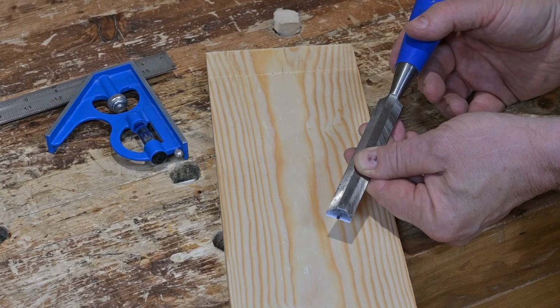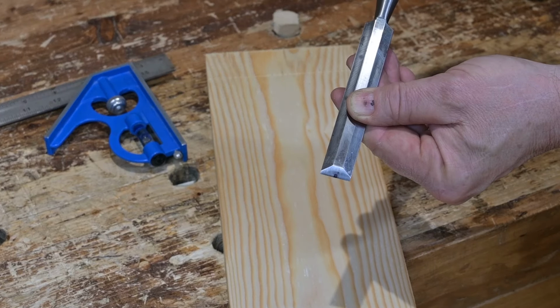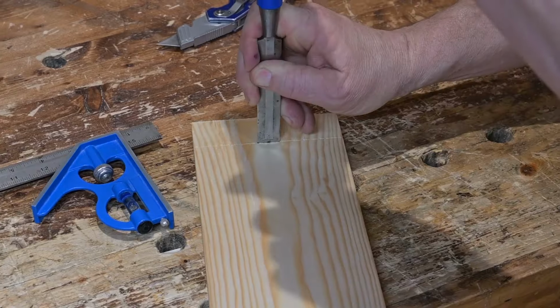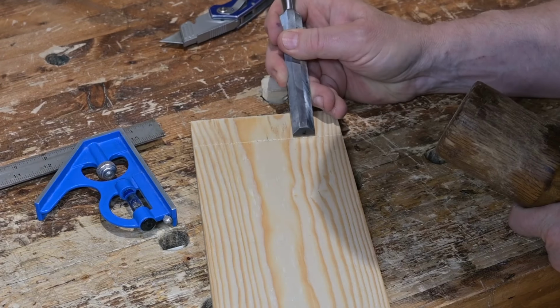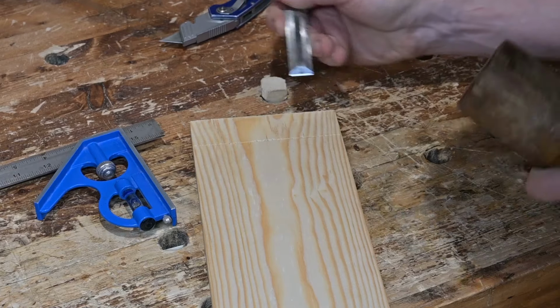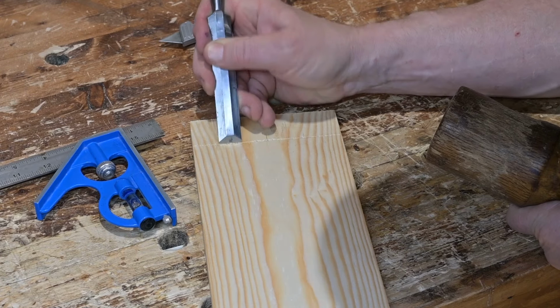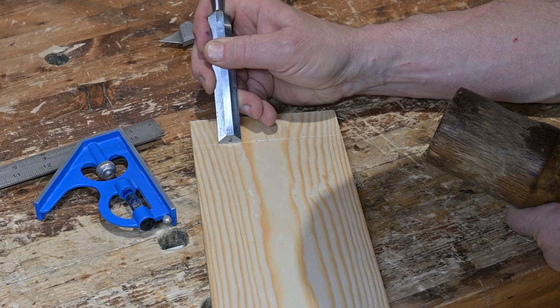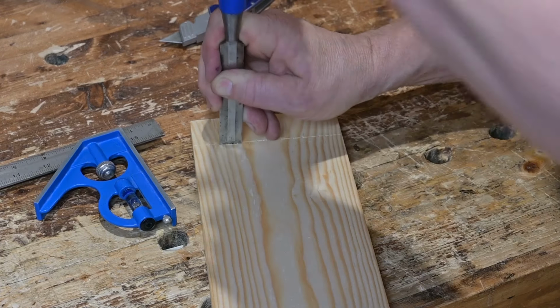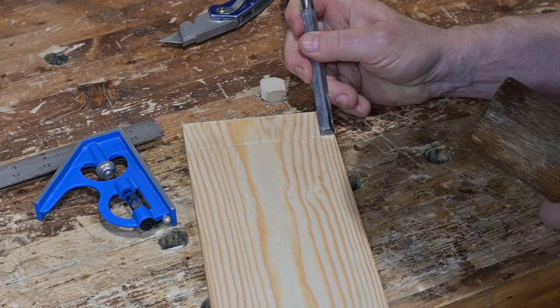And Tom is showing us the center of the chisel that he marked with the little mark, and he's going to use that mark to line up the chisel with the three center lines. And that's just to help when he starts the cutout of the pins. On the edges, he picks up a smaller chisel to mark those.